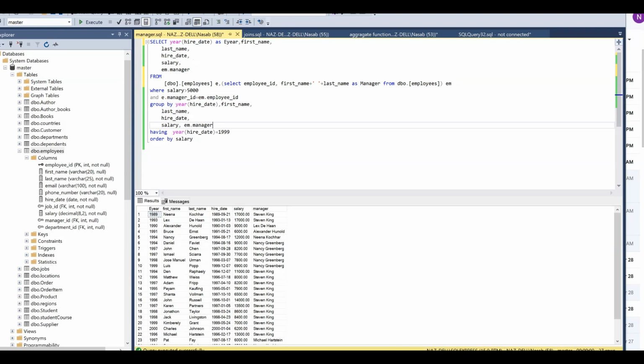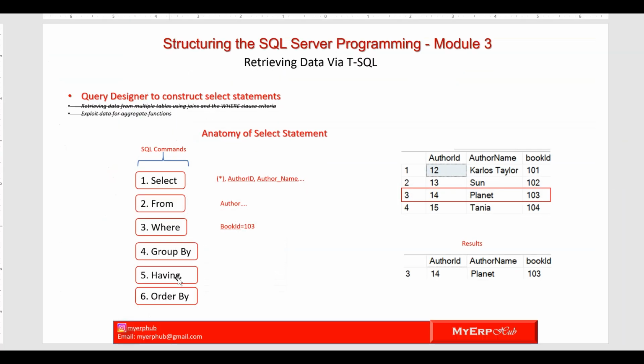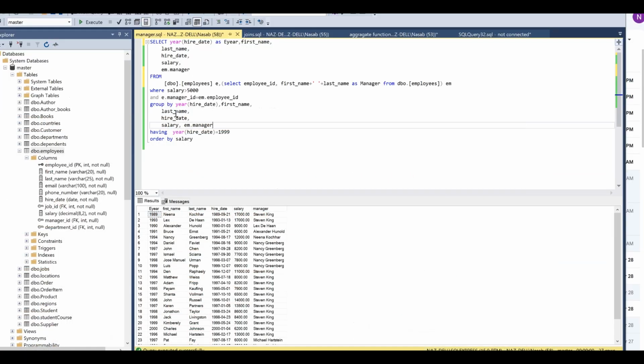Now you can go back to the group by, having and order clauses, and how we are using them. We are using group by as we are grouping. We can create a group of multiple columns, or we can group, it depends how you are using it.